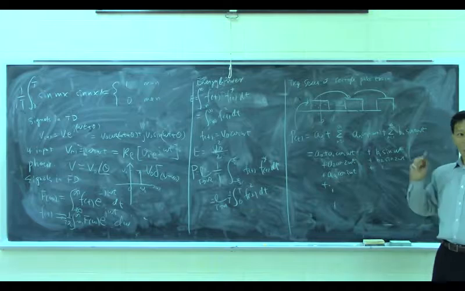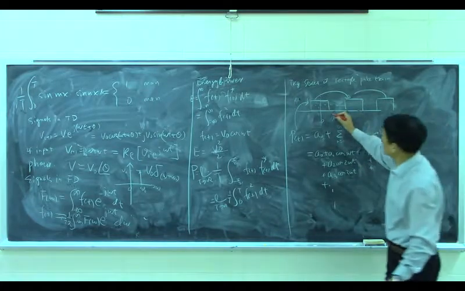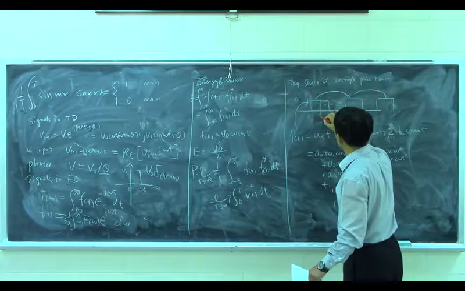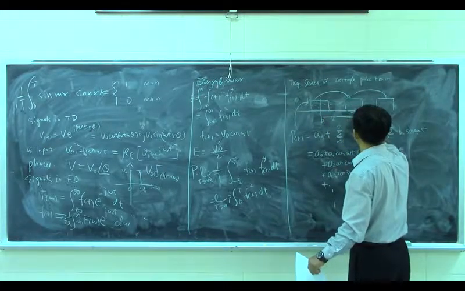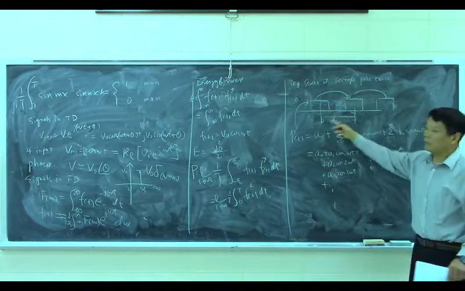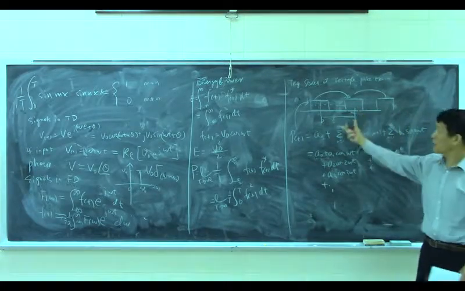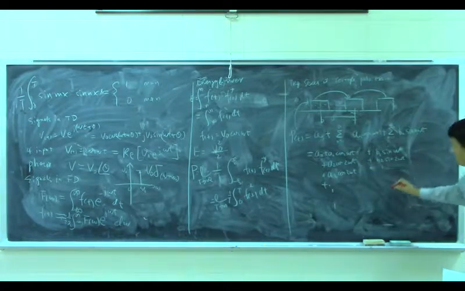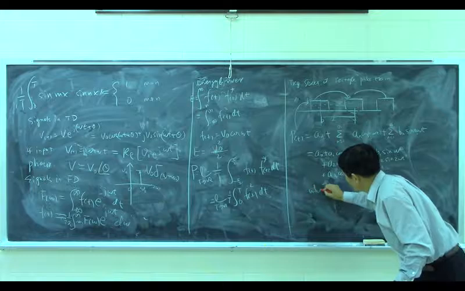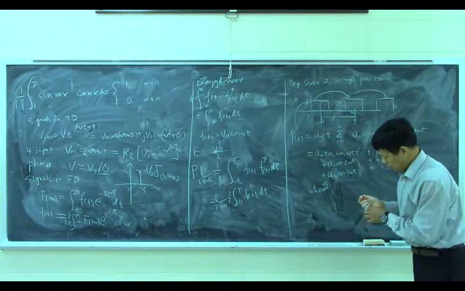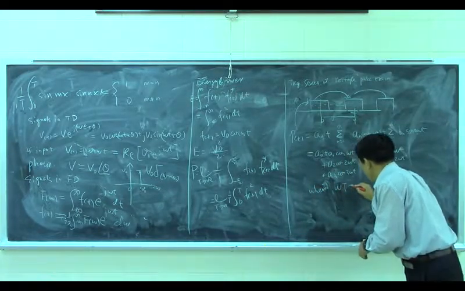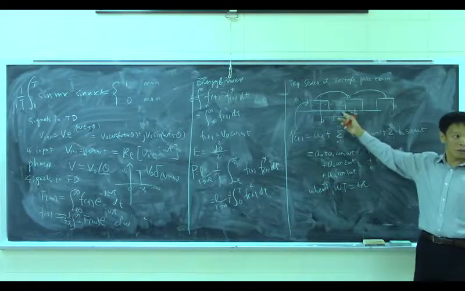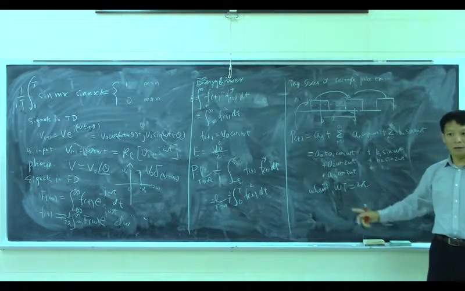What is omega? This is related to the period. The period is from here, 0, to here, this is T. From here to here is the period of the periodic signal, with length equal to T. So omega times T equals 2 pi. If you are given this time domain signal, you know T, and then you can determine omega, because omega times T equals 2 pi.